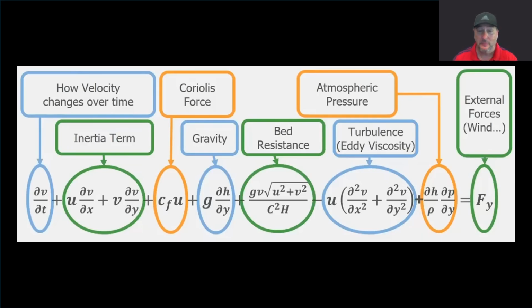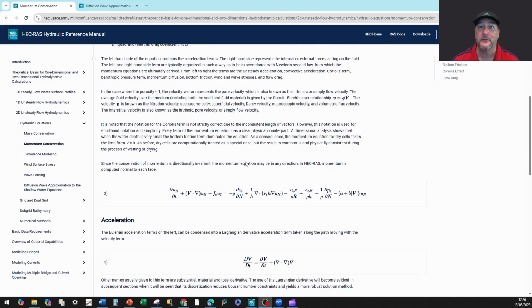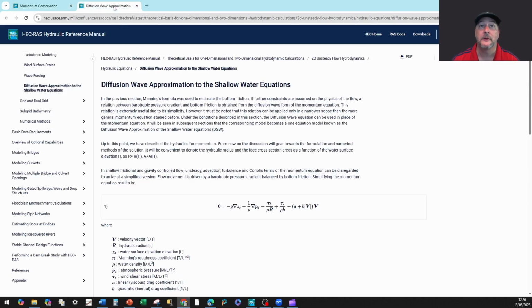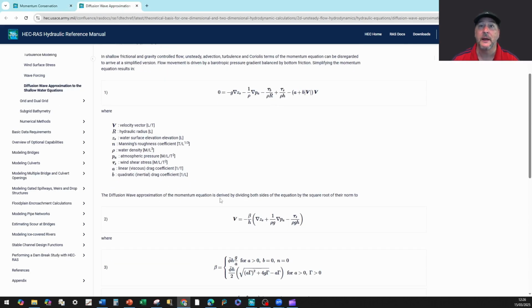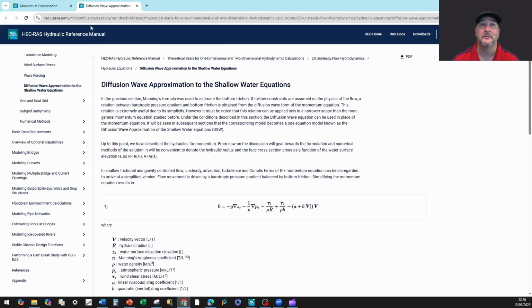Now, this slide comes from a 2-flow presentation that I'll link to below, but I think it lays it out pretty clearly in terms of what the different terms are. It looks a little more convoluted on the HEC-RAS Confluence page, but if we have a look at that, we can see where these equations actually come from. I'll link to these pages on the HEC-RAS Confluence site down below, but if you really want to geek out on it, you can have a look here at the momentum conservation page. You can see what we start out with, which terms are included, and then if you go to the diffusion wave approximation, you can see which terms are dropping out, and you can then find something down here that looks an awful lot like Manning's equation. What you'll see here is all we're considering in this case is the bottom friction and water surface terms, and then you get this simplified approach.